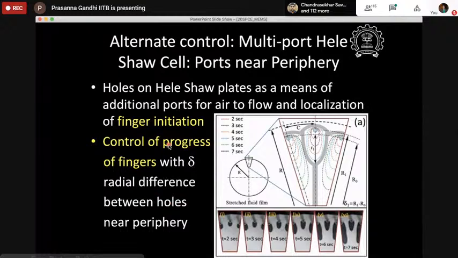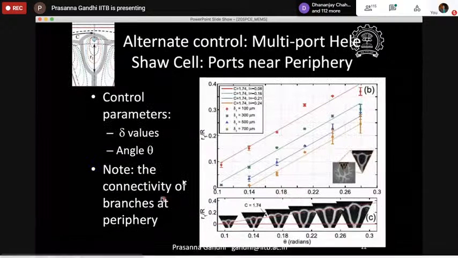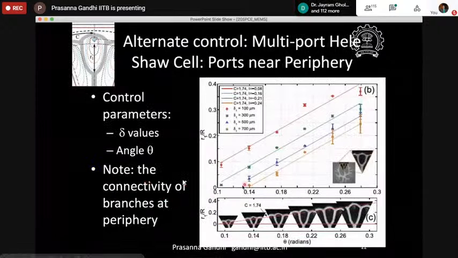So in the previous case, we used the depth of the pits as a control for the finger progression. Now here we are using hole locations, or the location of these ports, to control the finger generation and evolution. This is how some characterization is done in the non-dimensional number form again.